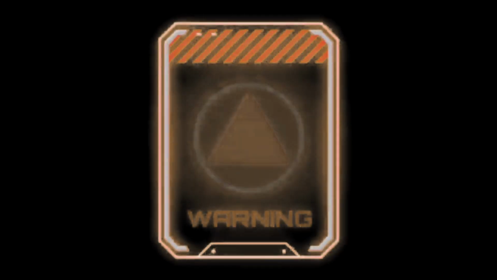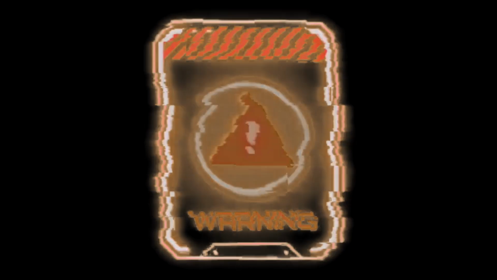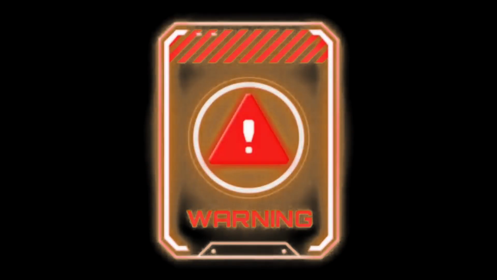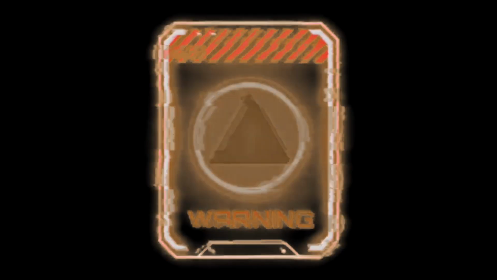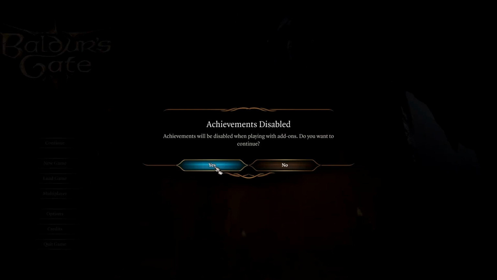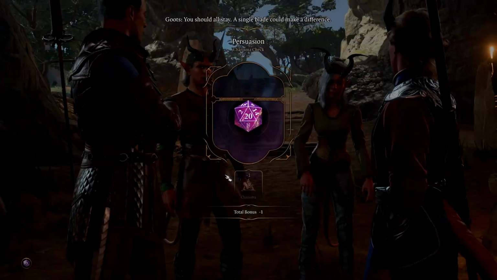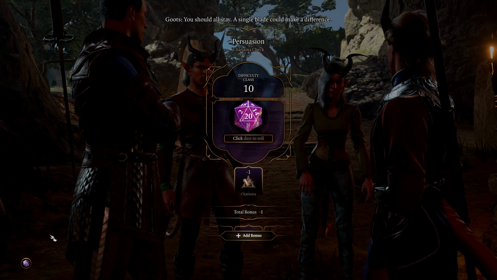At this point, everyone's experience will be different depending on your system specifications, prior programs installed, or plethora of other variables. One of the ways to know that your mod has worked is it'll tell you achievements have been disabled as you have mods installed. Let's see, there it is.